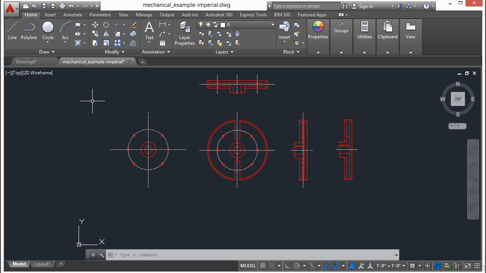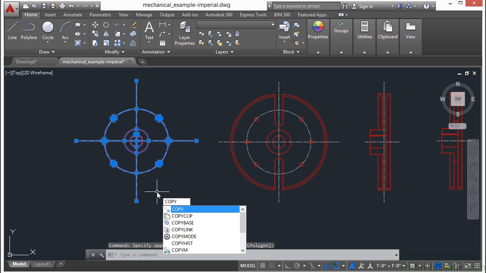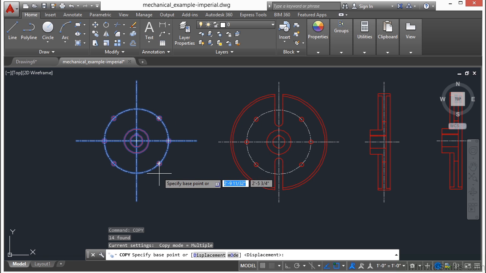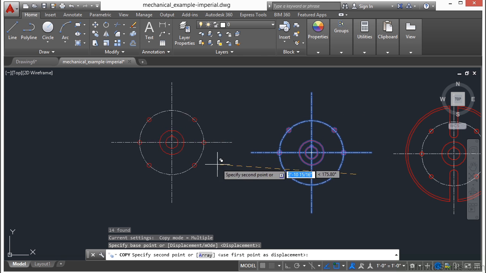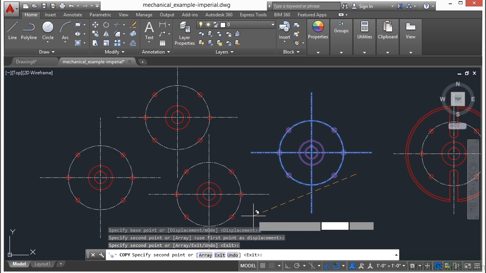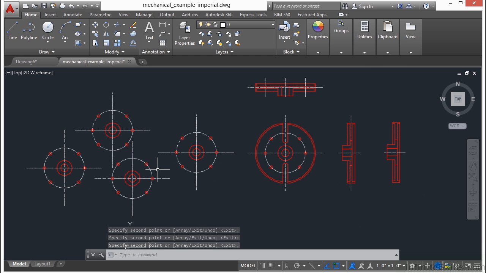Now, sometimes you want to select objects before you start the command, and that's perfectly fine. There's really nothing wrong with that. As I showed you before, I started the copy command and then I picked all my objects. Well, I can pick all my objects right now and then type in the copy command. Press return and everything is already selected. It's gone through the selection process for me already. I just need to left click my displacement point and I can keep copying these all that I want to. So whichever method you want to use is perfectly fine.